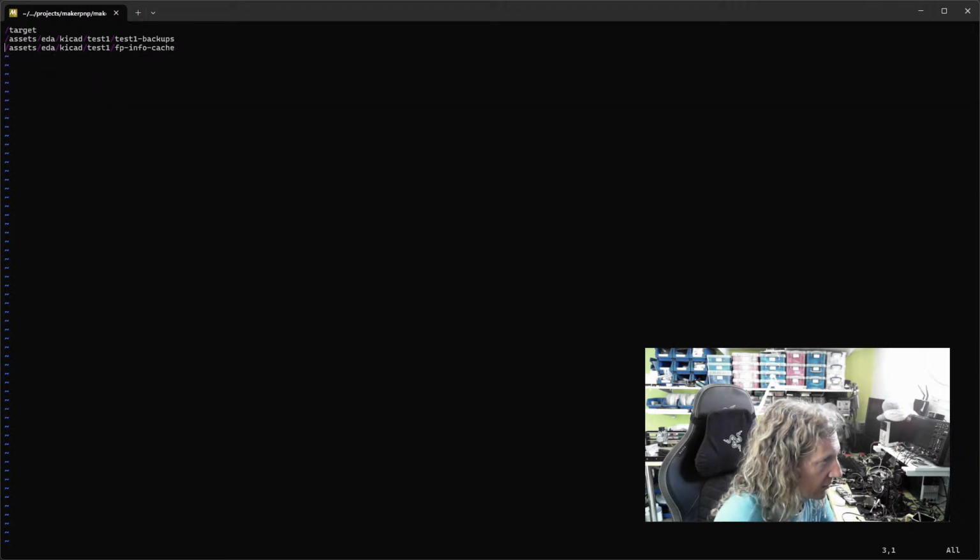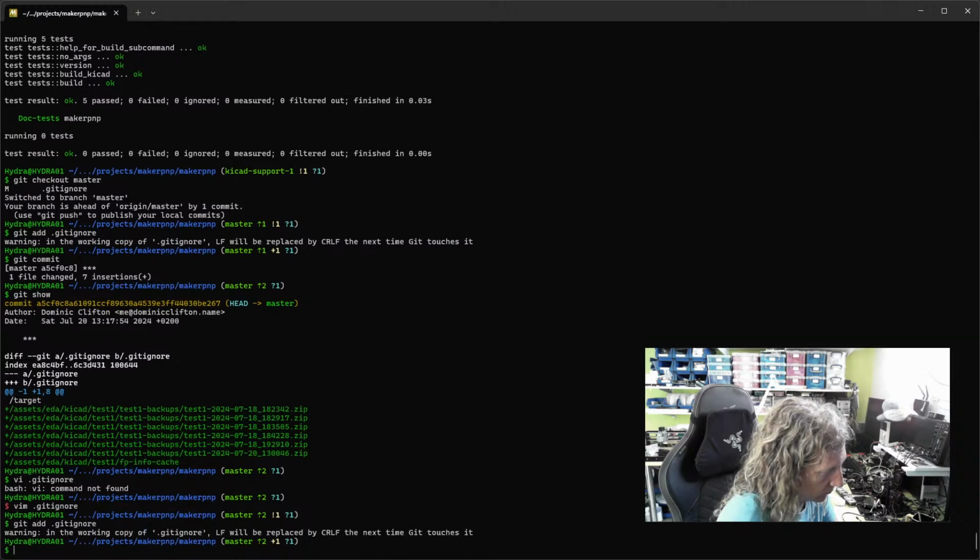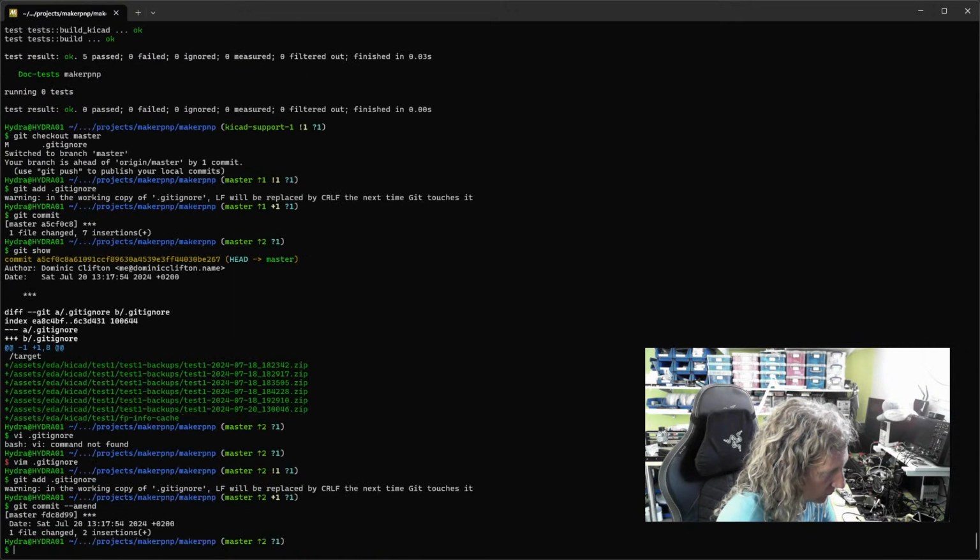Something like this, right? And then let's go git merge KiCad support.